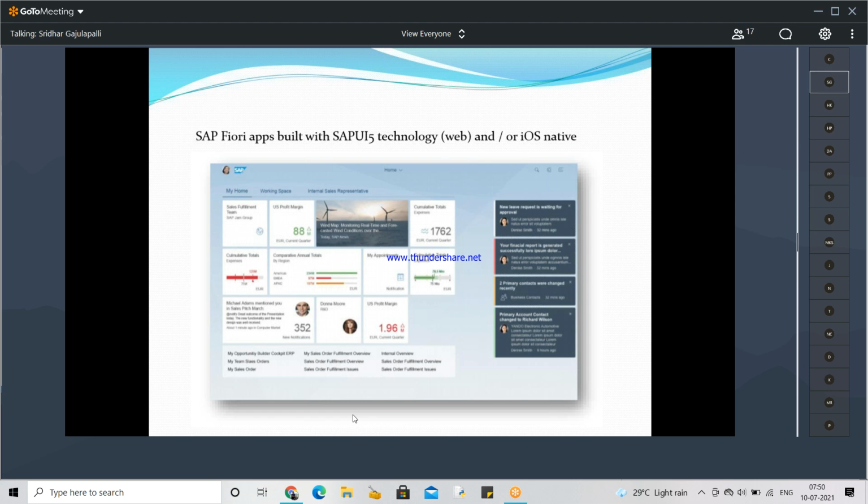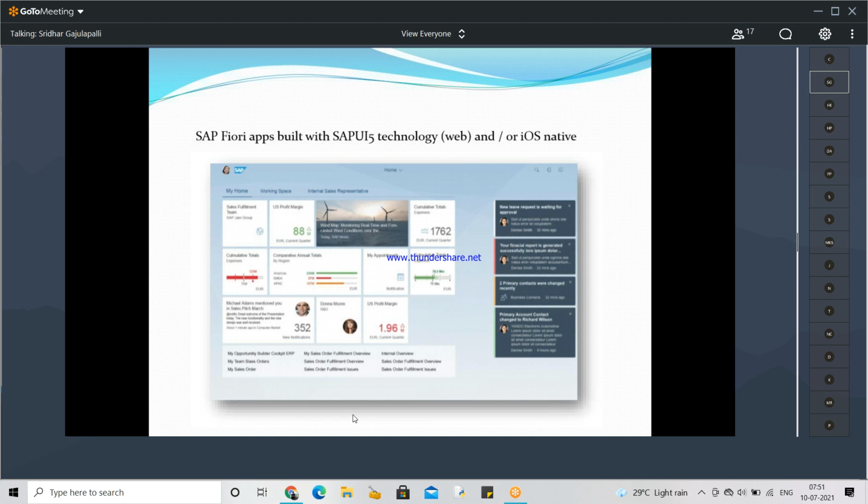If they look into the figures, they can tell easily whether the company is doing well or not. So some parameters are considered as key performance indicators. To monitor those key performance indicators, these analytical apps are developed.